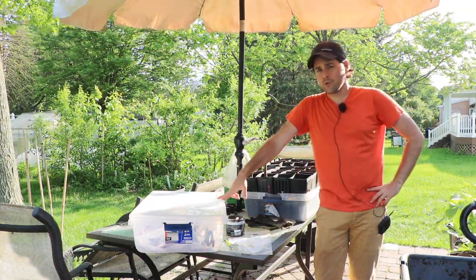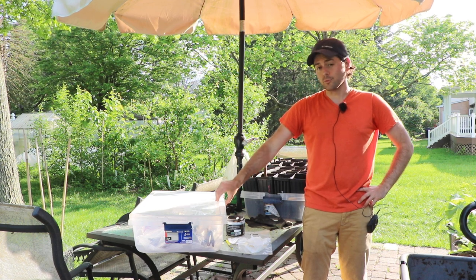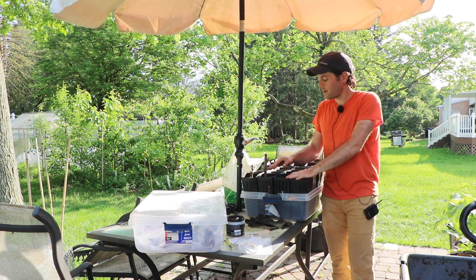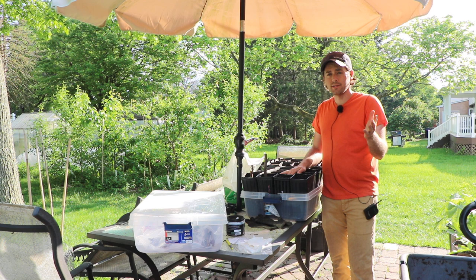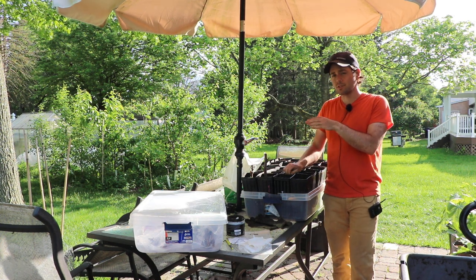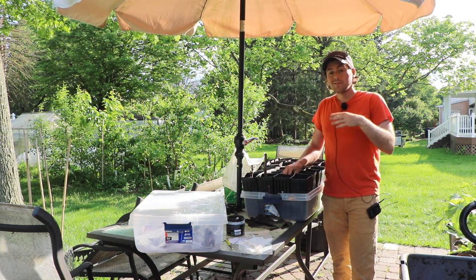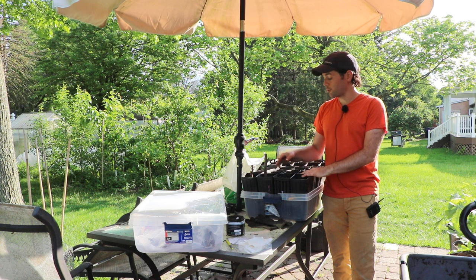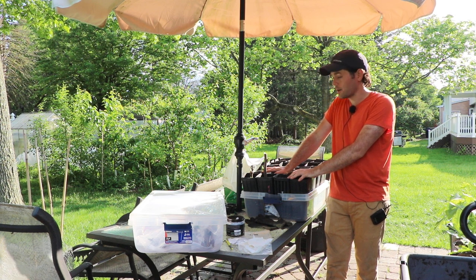I started this on my last frost date — May 1st. It's now May 15th. They're coming out of the house, pre-rooted, and going directly into these pots. Once they go into the pots, I give them the mycorrhizae and the fertilizer, and then I put them somewhere that isn't too sunny — that's critical. They're still rather fragile, so we've got to keep them in a somewhat shady location. As long as they get the temperatures they want and some natural sunlight, these guys are going to grow just fine over the next month and a half to three months before they're a fully rooted tree.